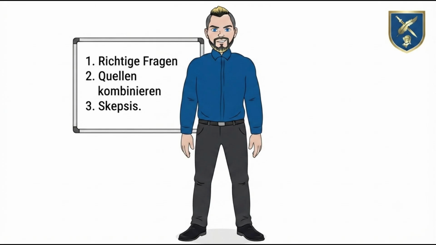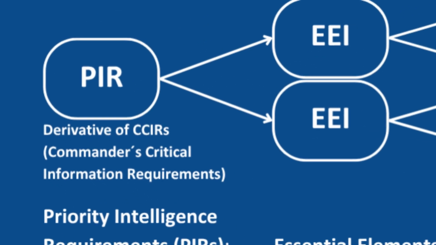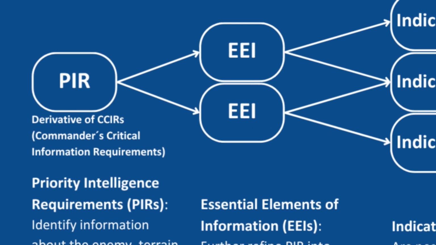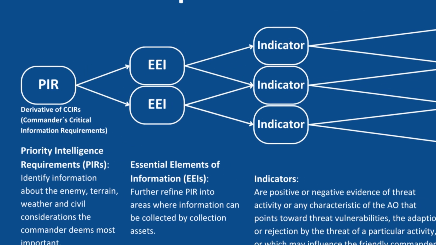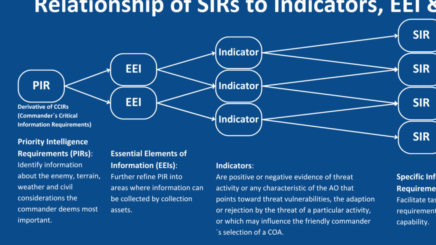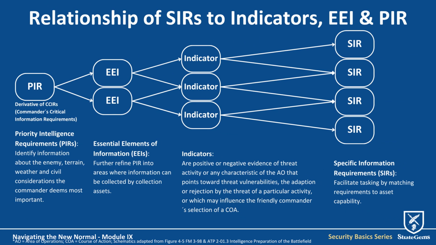When your decision maker pushes a pile of data back across the table, the problem is rarely the data, but rather the question. In this video, I will show you how to ask the right questions before you start collecting anything. The tool for this is called PIRs, Priority Intelligence Requirements. 3 principles, 1 process, applicable in the military, in business, and in your personal life. So let's get right in.